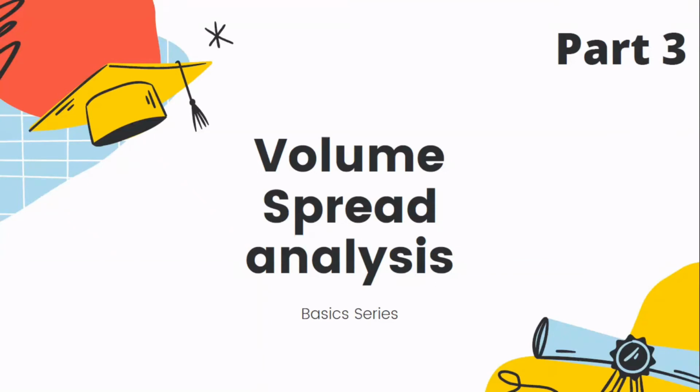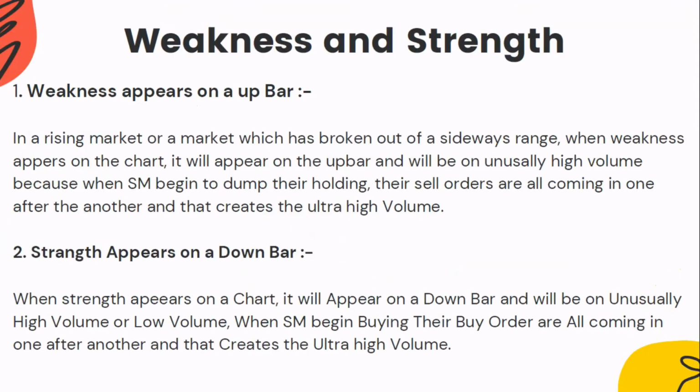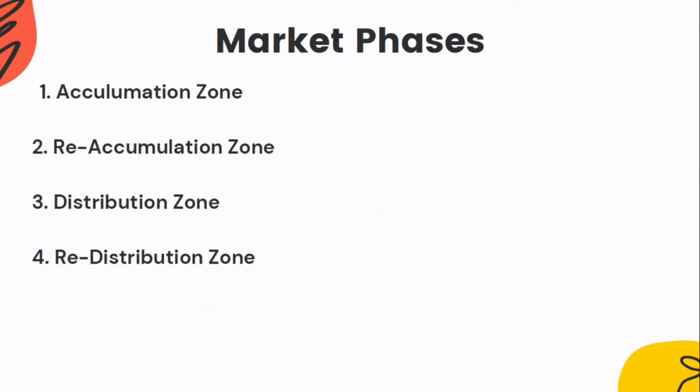So welcome to the volume spread analysis basic series part 3, and this series is all about weakness and strength in the markets. So basically we're going to understand how to find weakness and strength in the markets. But before starting this topic, I want to talk about market phases.